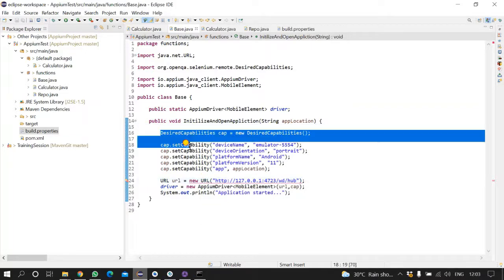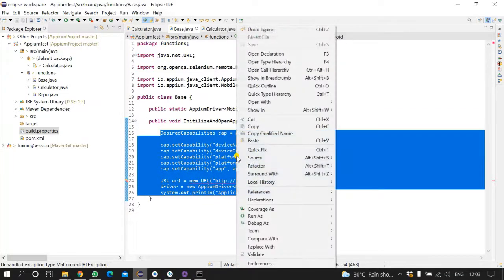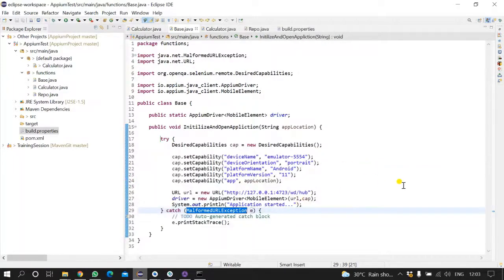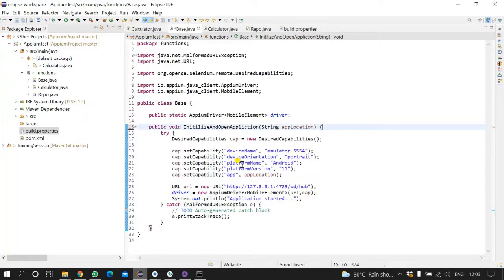It's just throwing an error, so I'm surrounding this with a try catch block. Okay, saving this. So now the driver opening part is completed here. Okay, so the base class is ready.